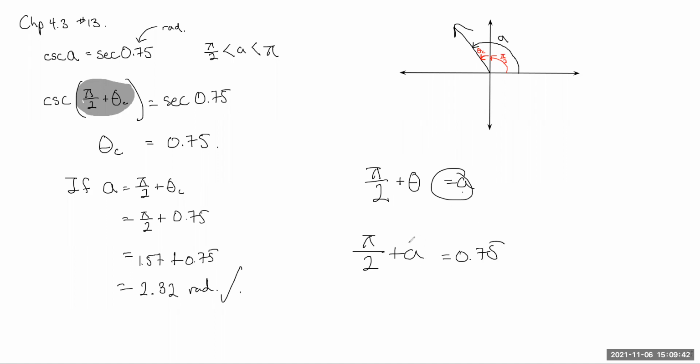This is 90 degrees plus something. This is pi over 2 plus something. Just be careful of that. And that is why when you subtracted pi over 2 on both sides, you ended up getting a negative, and that is incorrect. Please make sure all of A, this entire A, is equal to these two added together.